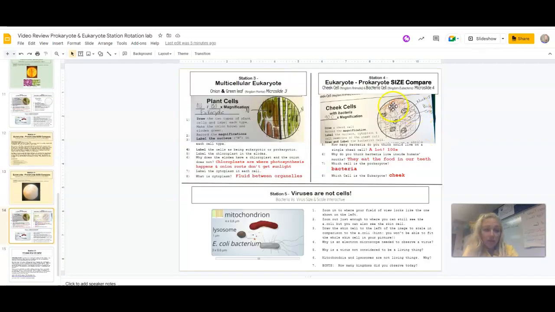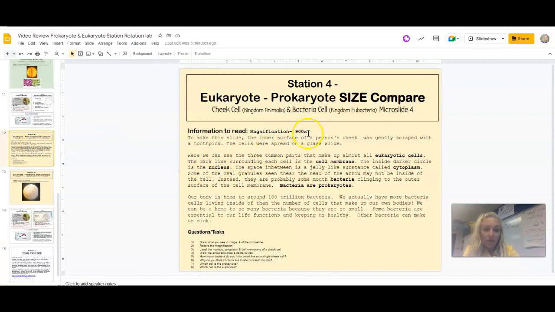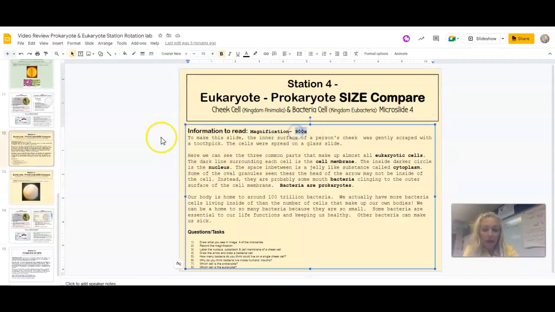So this was an example of an image that I thought was really well done, a drawing. So we had the several cheek cells together. Then they put an N inside of each nucleus, which I thought was really cool. And then I asked them to label nucleus so we knew that N was that. And then they drew the little dots and circled some of the bacteria cells on this cheek cell. They appropriately read the information card. So remember that each information card told you what the magnification was. So if you didn't record that, you can go back and look at these information cards to get that information there.